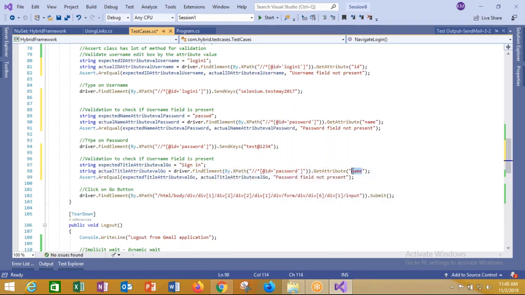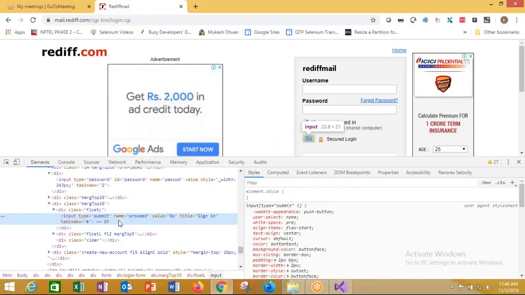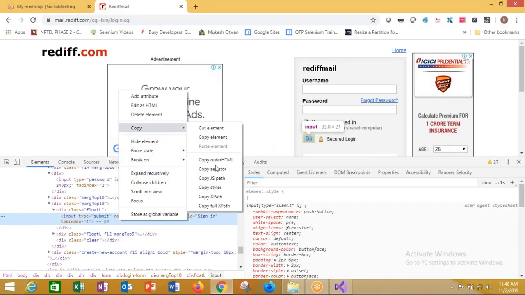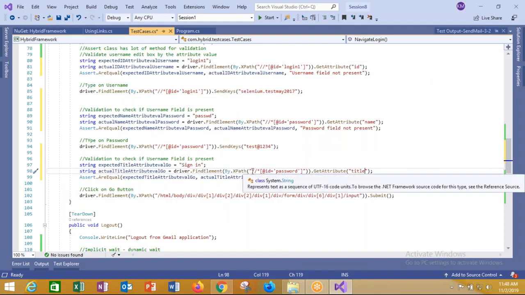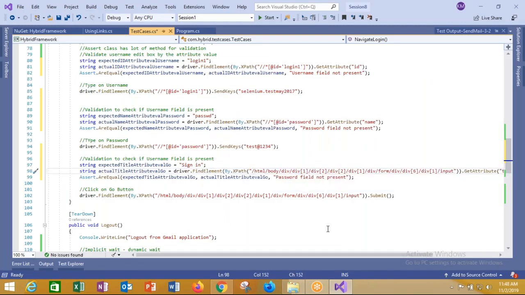And get attribute of the title. And I have to get the XPath of the go button. So XPath is full XPath, or absolute XPath. Starts with the HTML tag.